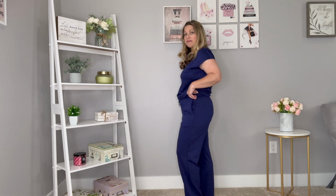These two-piece sets are great because they're just a one and done kind of thing. You don't have to worry about putting your outfit together. They're already put together for you. It's a short sleeve. The pants are a pull-on style pant with that draw cord. They have the front pockets. Of course, there's no back pockets or anything, and they're a really good length. Normally how I wear these is when I'm traveling with some tennis shoes. It's also great for your everyday casual activities. It does run true to size because I did pick it up in my normal size medium. I picked it up in the navy, but there's other colors that are available in this one.